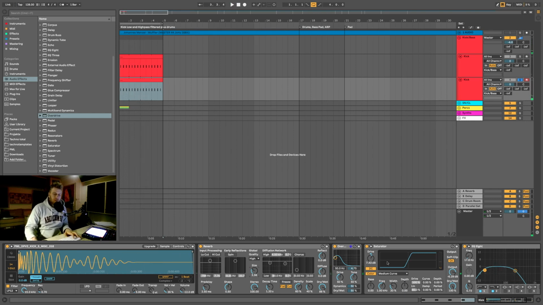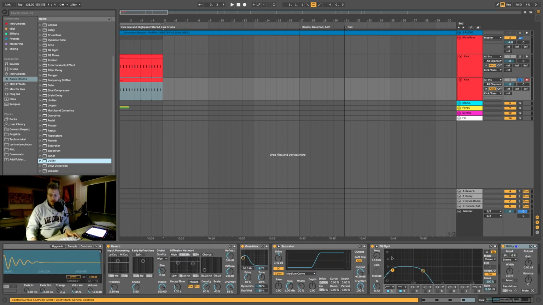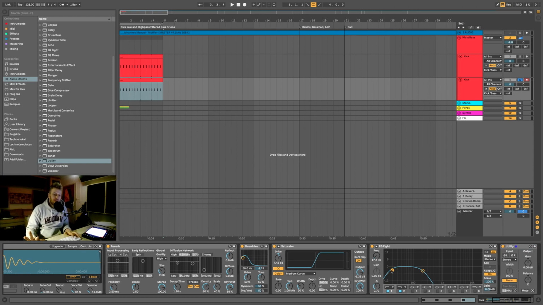Okay, let's keep it like this. And also because the reverb adds a lot of stereo width to the signal, we are going to add a utility and switch it to mono, because I just want to have this part completely in mono.